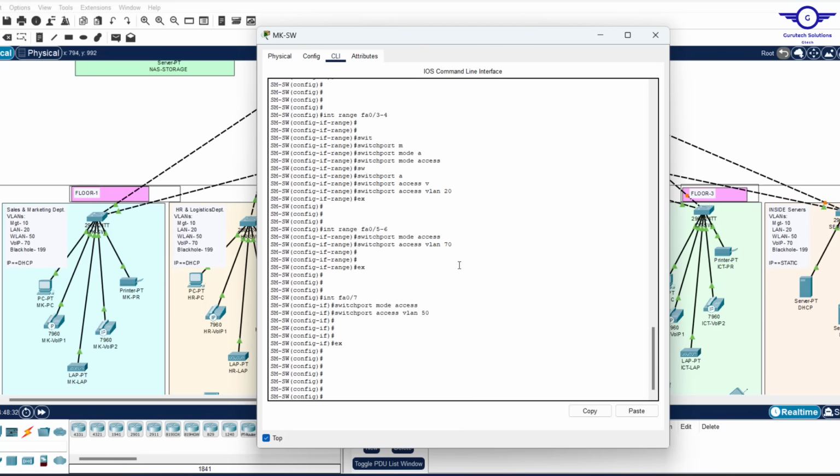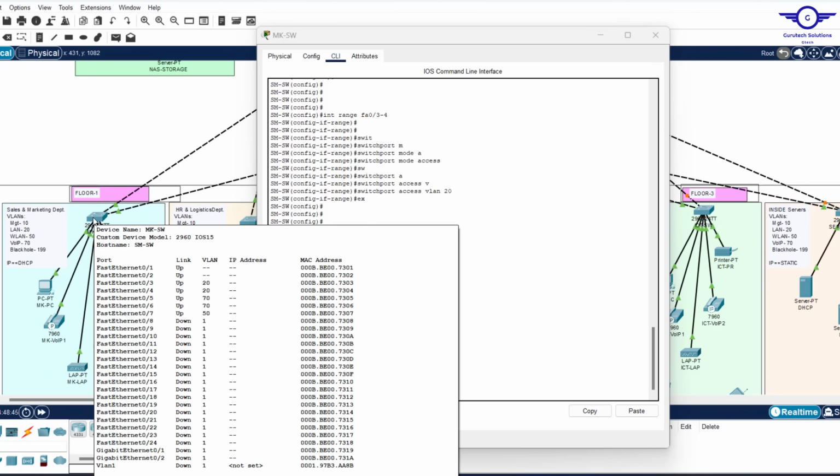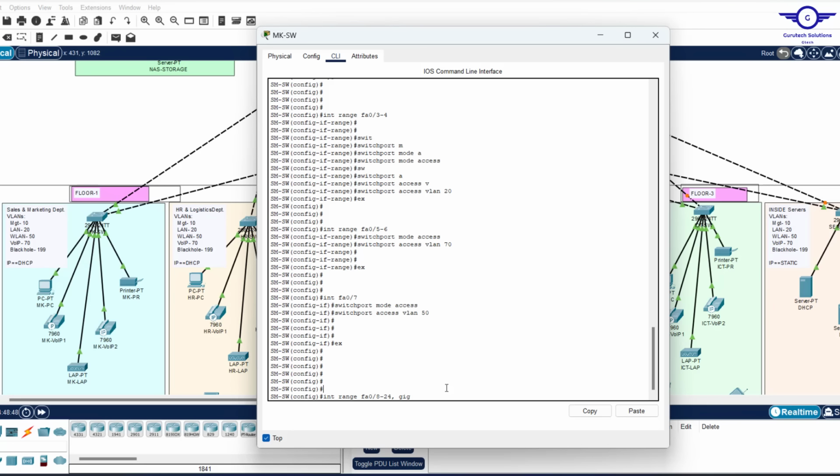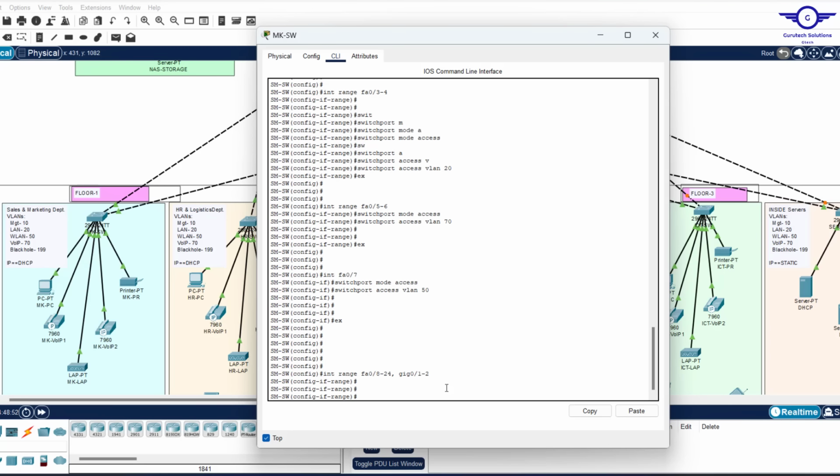Good. So just say interface range FA0/8 to 24, comma, we also have gig, you can see it's gigabit Ethernet 0/1 and 0/2. So gig 0/1 to 2, and just hit enter.